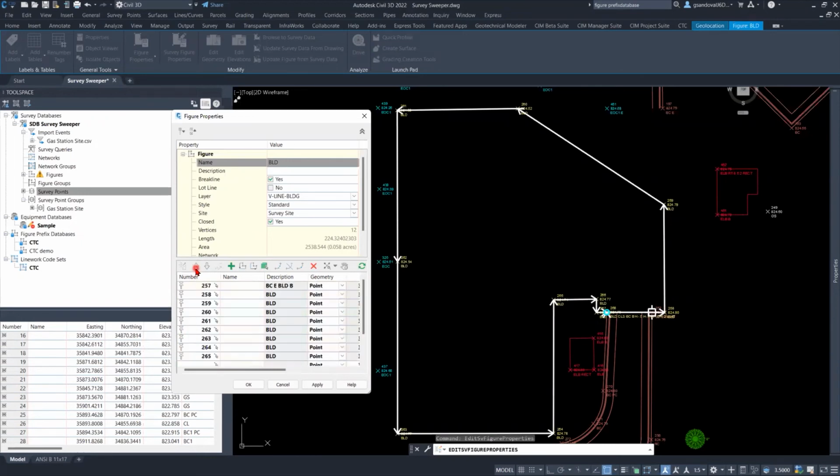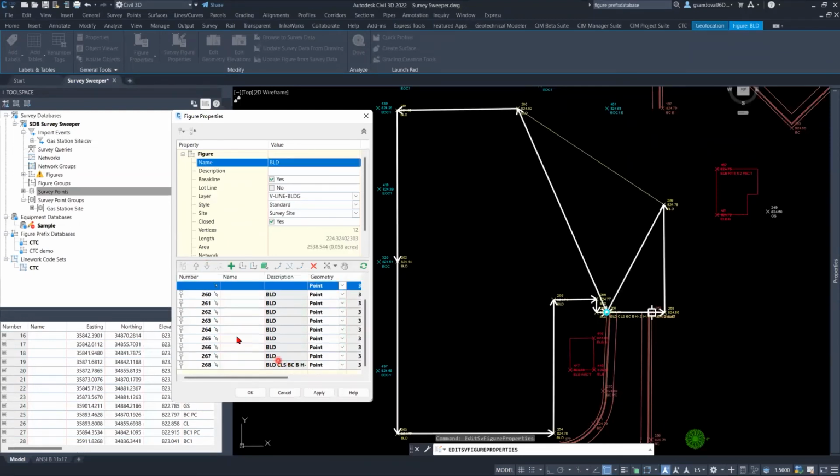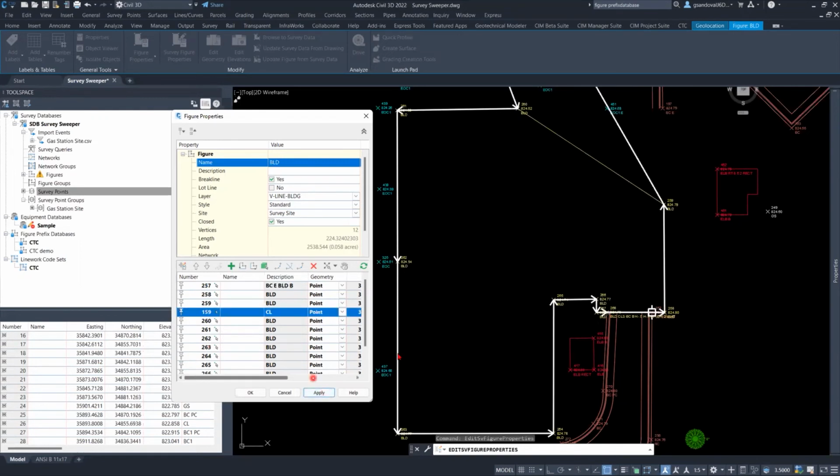It shouldn't be that difficult to get it there, but let's go ahead and move it up to between 259 and 260. Oops, too many. That's not what I wanted to do. 259 and 260. Let's go ahead and key in 159. Let's see what happens. 159, hit apply. That is not what I wanted. 197, excuse me. 197.